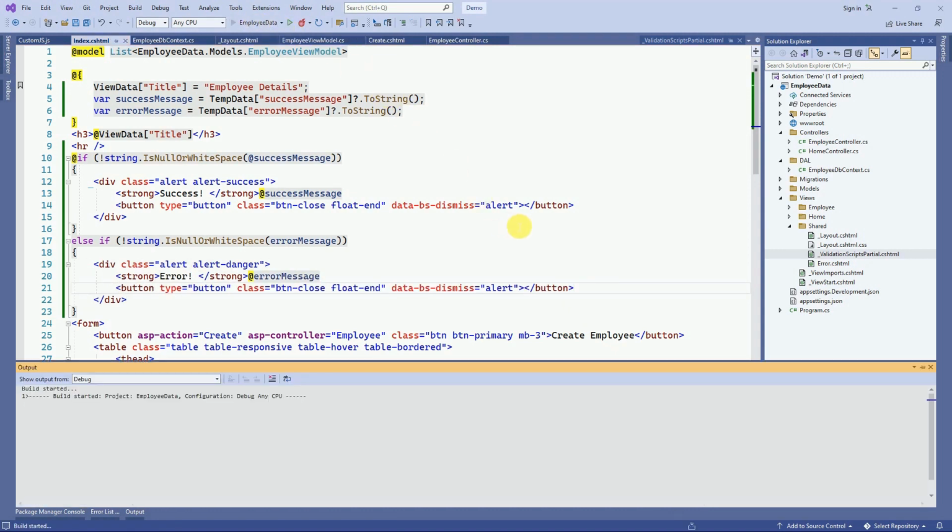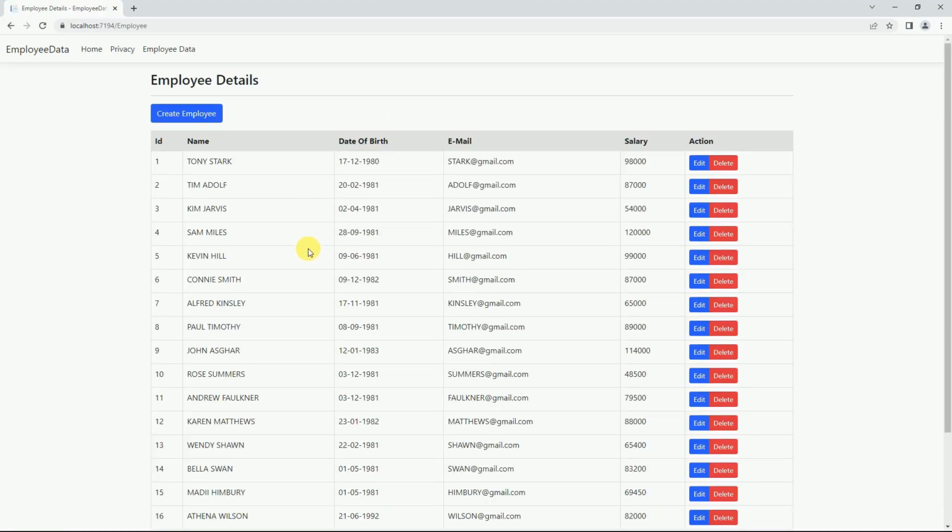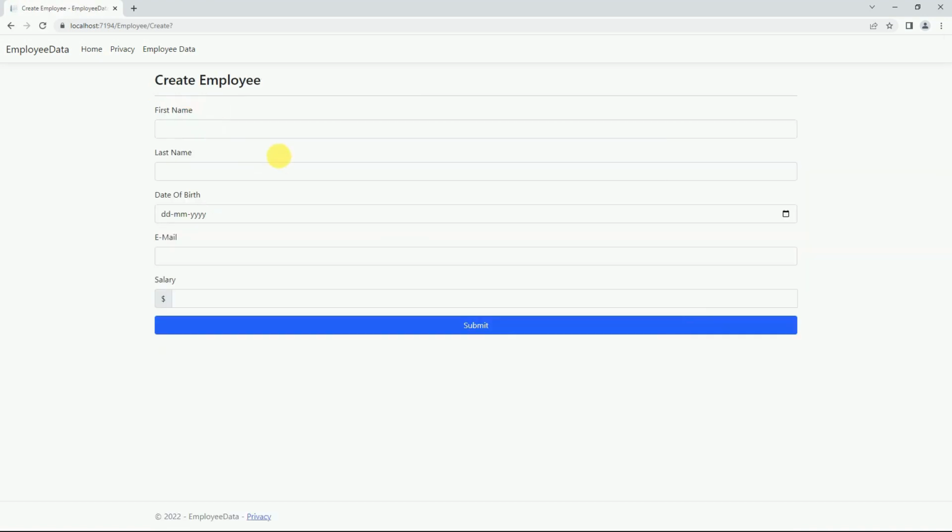Run the application. So we'll remove the debugger. We'll try to create another employee here. See, all the autocomplete text is removed from our form.